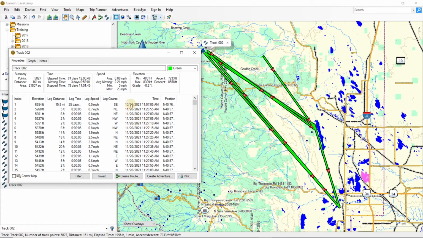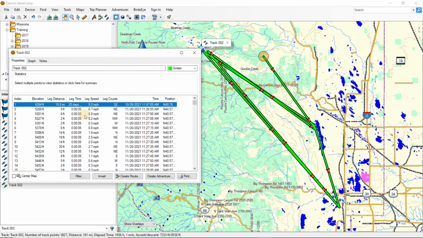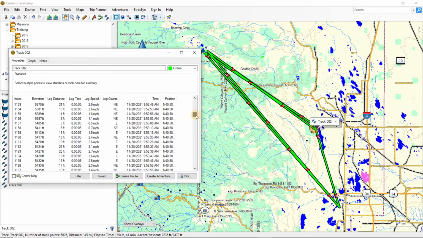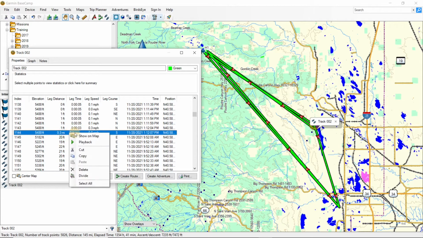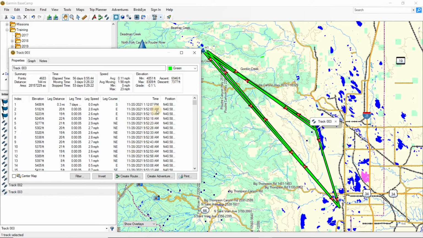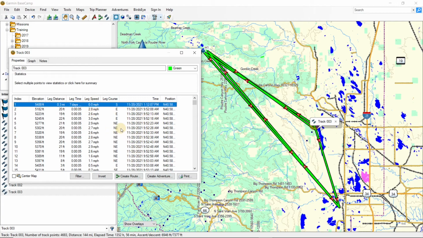And I'm going to go ahead and remove this point. Sorry, it didn't remove the line yet. Now it will remove the line. And I'm going to go to the next date, which is 1128, and split it again. And remove that extra point, which will get rid of the line.